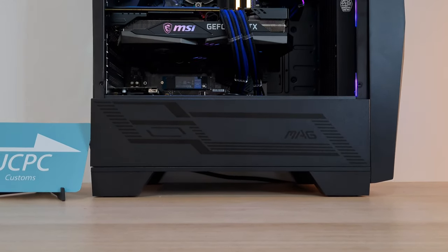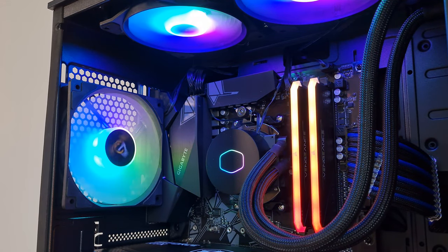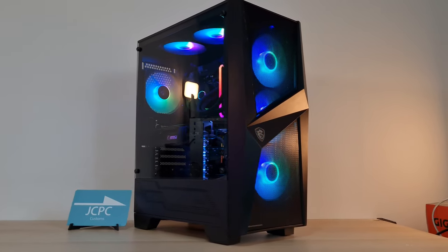I'm actually blown away by how well this turned out. This is a budget case - £45 - and we're getting these kinds of looks. I'm absolutely stunned, it looks brilliant. All of the RGB links together, and thanks to using industry standard connectors and not proprietary connectors, all the RGB in the system can link together despite being from different brands. We've got Cooler Master RGB on the front, the two RGB fans that came with the case on the top which are MSI, and the back fan is an Antec - but they all sync together beautifully. The case itself looks absolutely gorgeous, with great airflow coming through the front and the whole system illuminated.